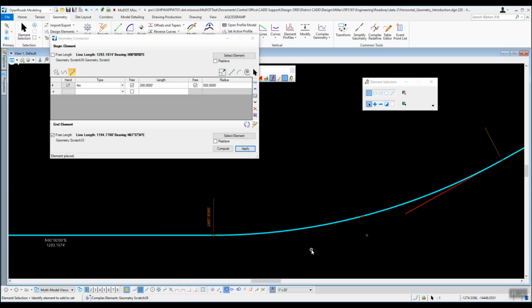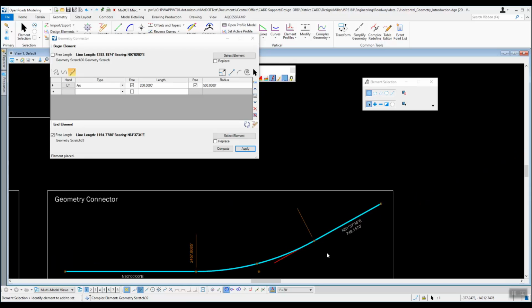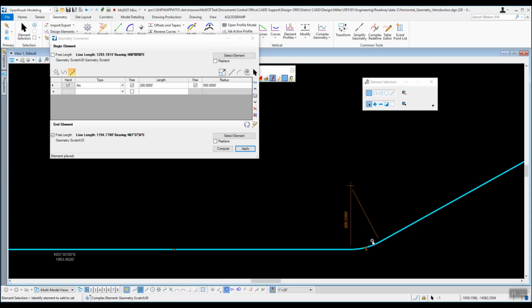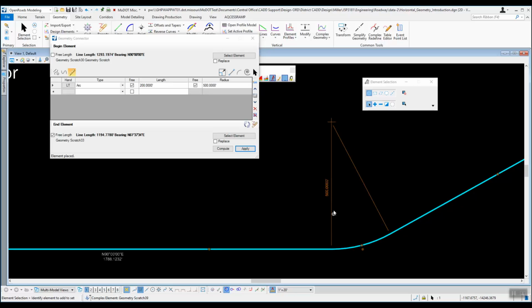So anything else that I have in here? Looks like we're good there and good there. And so that's what it's done. It's placed in a tangent arc in between those. Now, if I were to try to get this to be 200, I could do that. But what it's doing is it's modifying either the radius or the length. So if I put 500 in there like we had before, we can still do that.